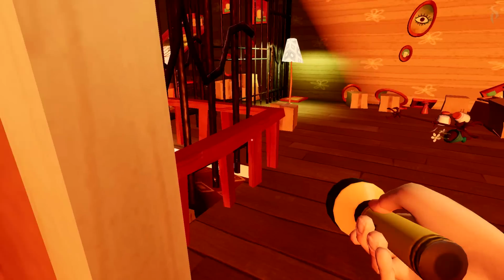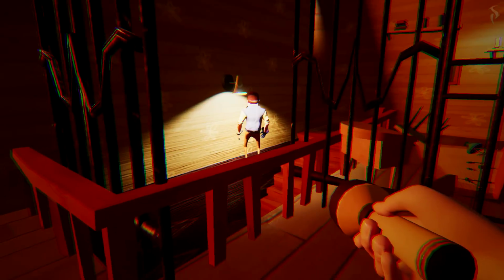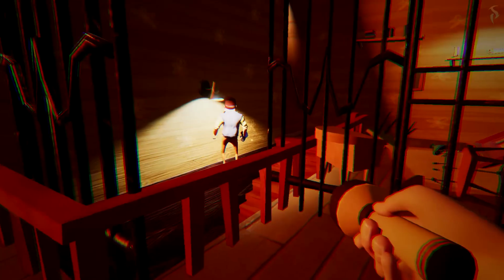We're back in the house. Let's see what we can find. Oh, there he is. He's just chilling on the stairs. Hello, neighbor. Hello.